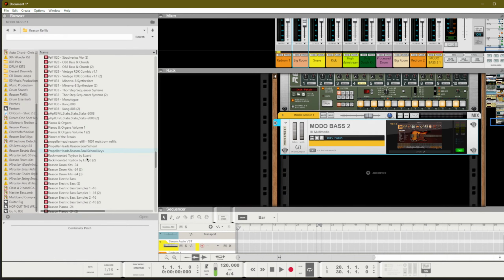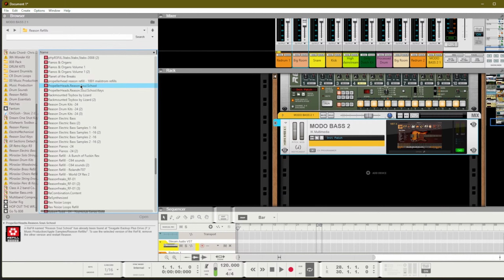Go back. It's there. It's the same thing. Am I missing it, y'all? Do y'all see it? And I just don't see it? I want to get that specific one. Apple samples Reason refills. Yeah, that's where we at.